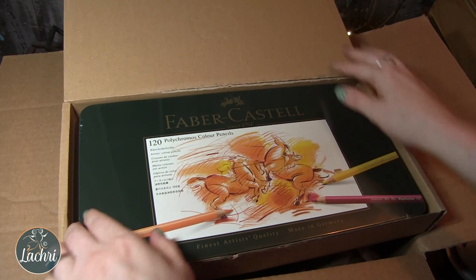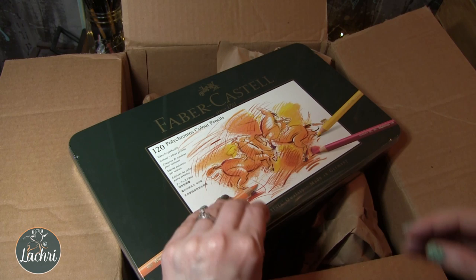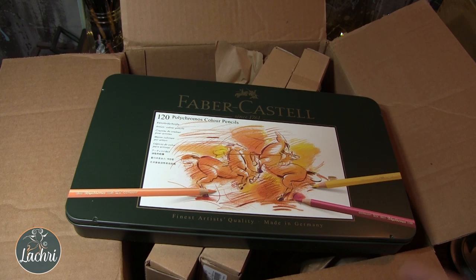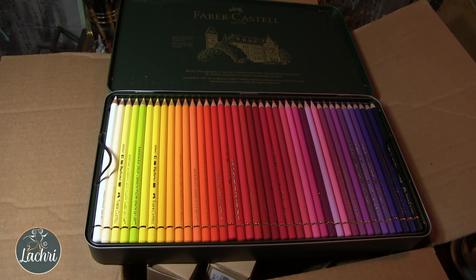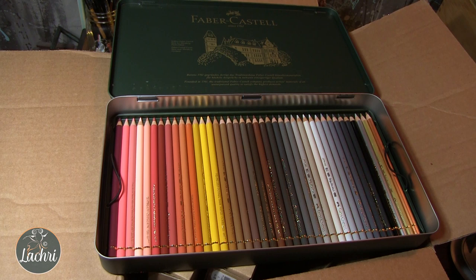Ah, new set of polychromos. You know I go through these like crazy. Let's take a look at these. This is the 120 polychromos colored pencil set. Okay, there is just something so special about brand new pencils. Are those not gorgeous? And so much better organized than my own. Wow. Okay, that's pretty exciting there.